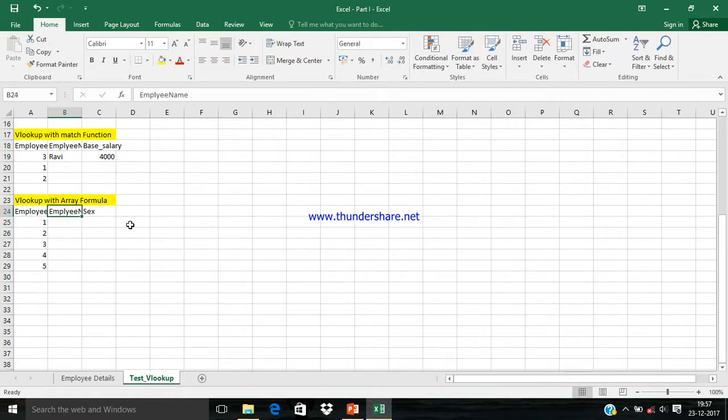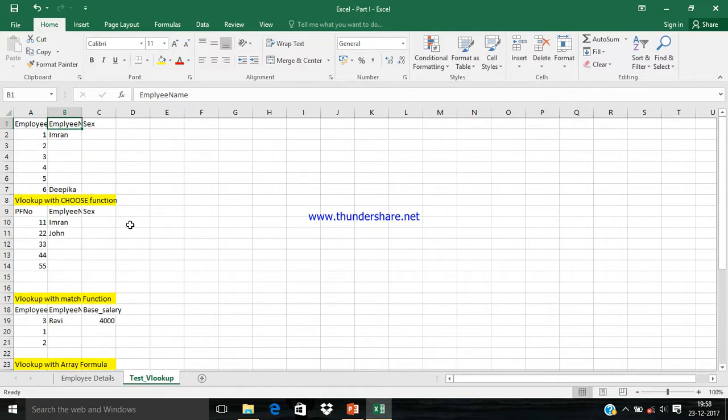If you see my previous example, the VLOOKUP is showing at cell B2, and we are getting only one value, the brand. If you want sex, the other one, then we need to write VLOOKUP again. So if you have 100 or more columns, you need to write VLOOKUP again and again for all columns.